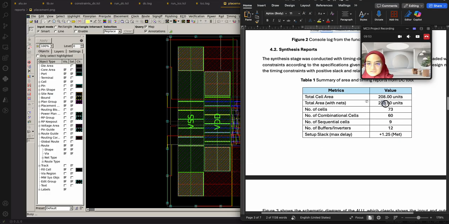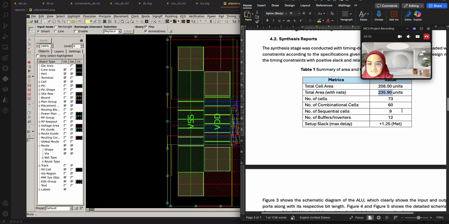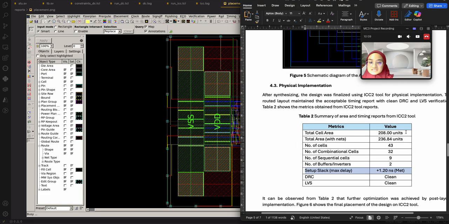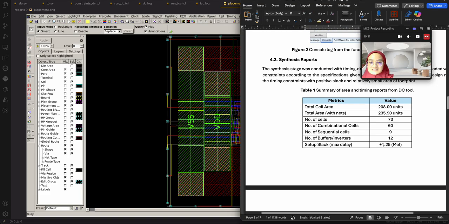Before, during synthesis, it was 235 units, and after physical implementation it increased by a few points. Most importantly, the setup slack is still 1.20 nanoseconds positive slack, which is slightly better than the previous synthesis reports.